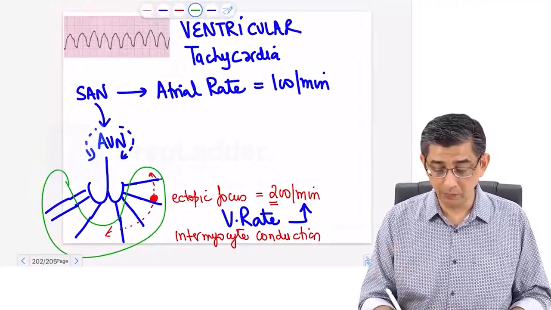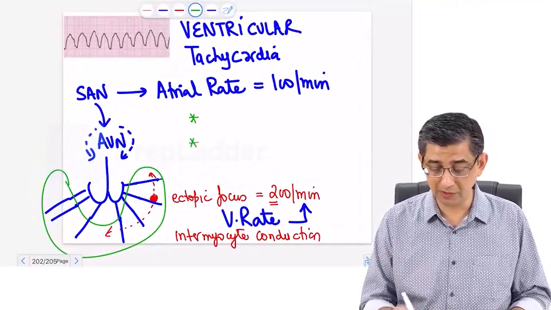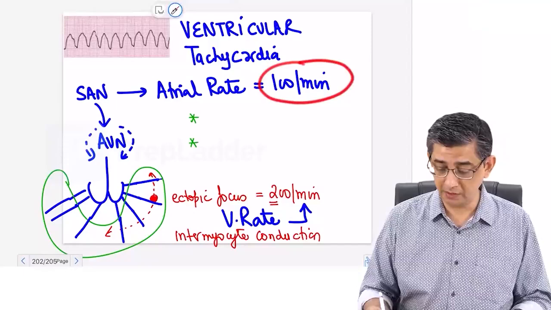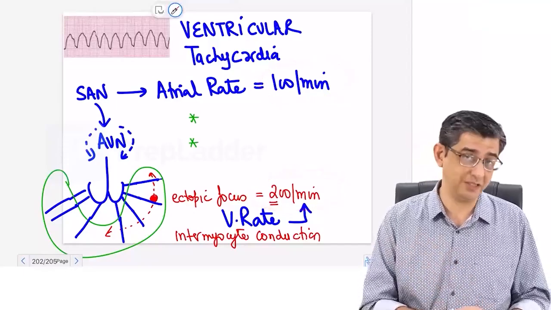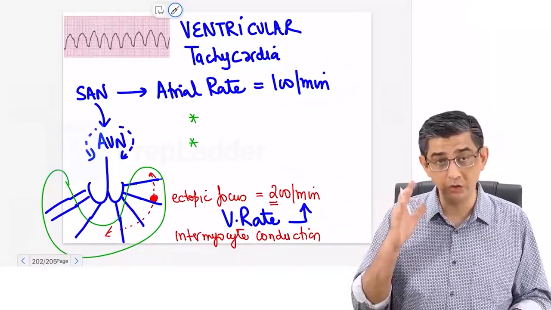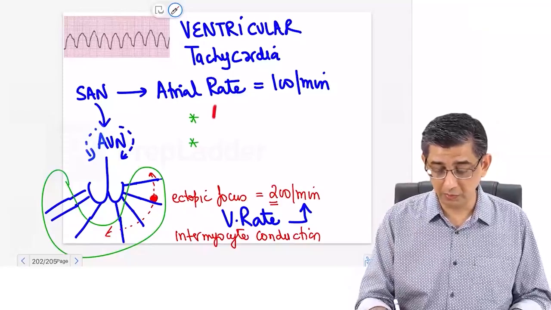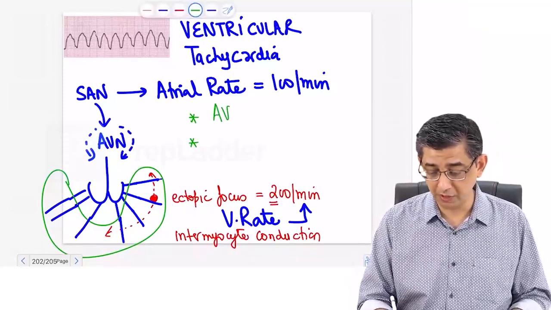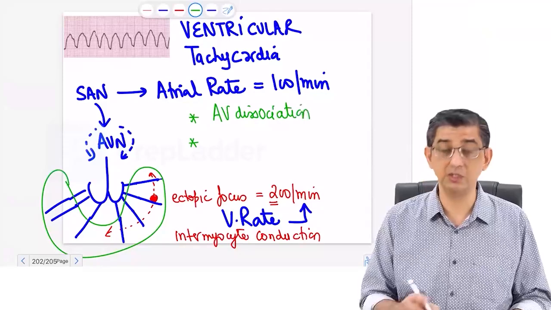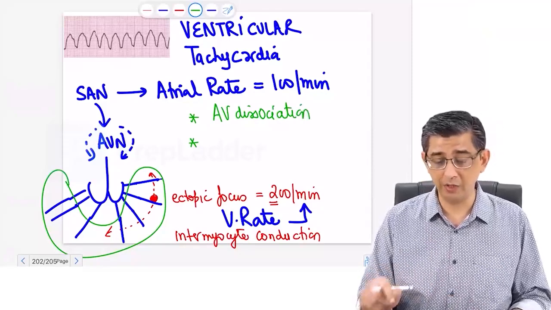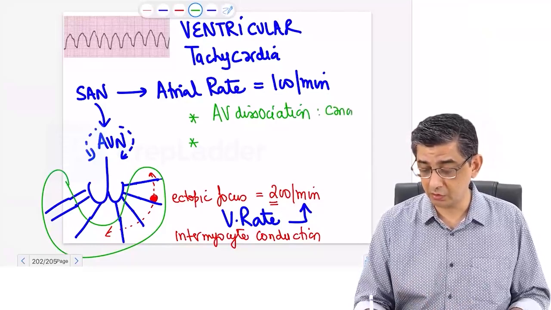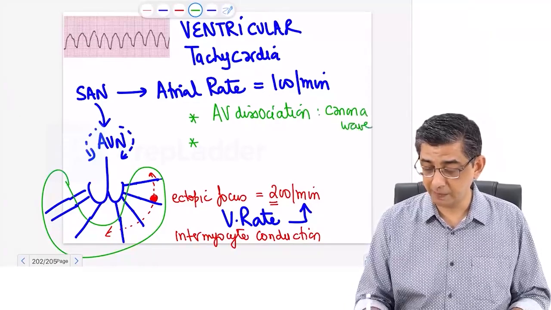Now, there are two important reasons why the blood pressure of this person can crash. The first and foremost problem of this person is that the atrial rate is 100, ventricular rate is 200. The two are not matching. I taught you atria should contract first, then ventricles. Atrial and ventricular rate should be equal. But in this patient, one of the big problems that has suddenly crept up is AV dissociation. When I was discussing bradyarrhythmias, AV dissociation was discussed for complete heart block. The tachyarrhythmia that I'm teaching you, where there can be AV dissociation present, and even super large A waves, that is Cannon A waves, is the current topic.